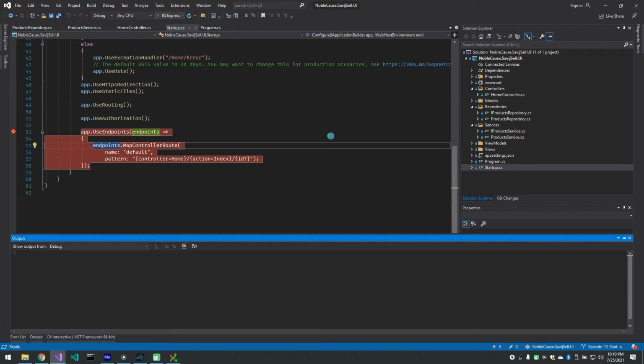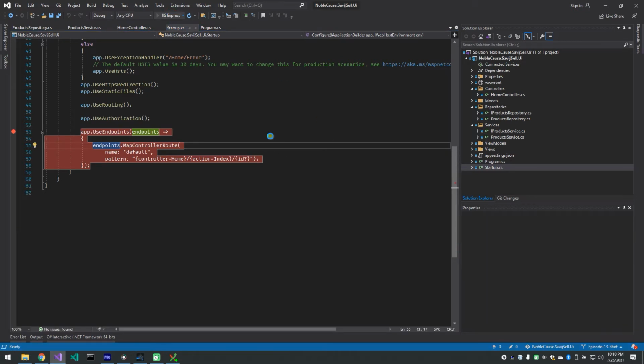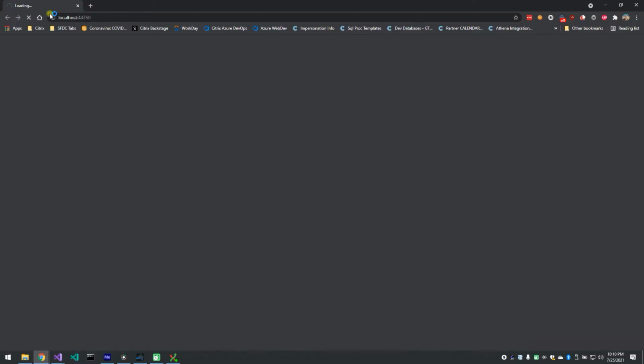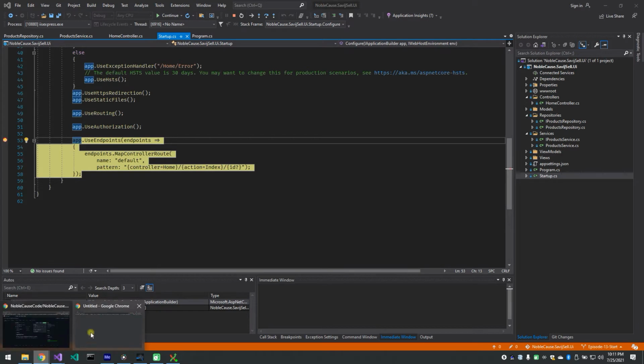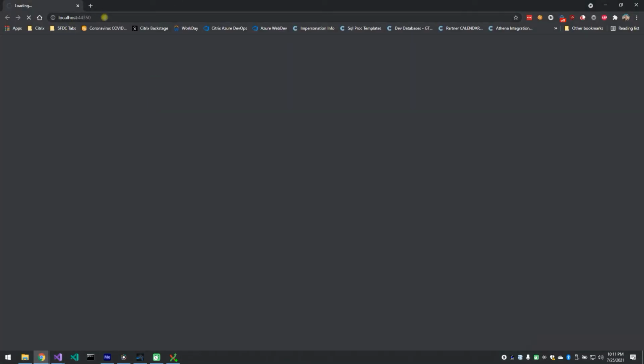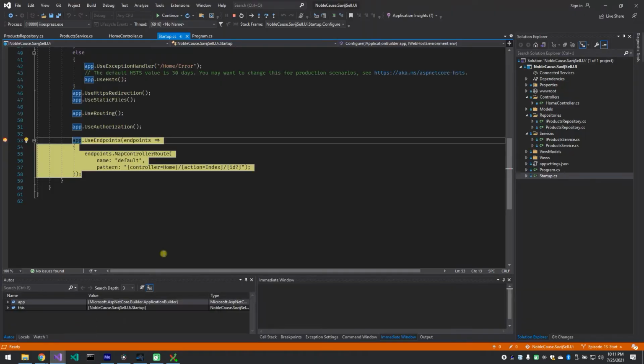So let's restart this. And the first thing that happens is we pop a browser and we're going to localhost with a port. Don't worry if your port's different than mine, that's fine. The point here is we do not have anything after localhost. There is no /home/index. So /home/index is assumed because they are put here as the two defaults. So we're going to let it go and hit continue.